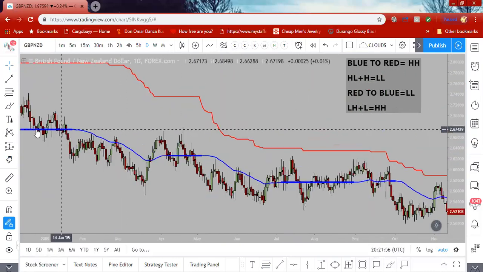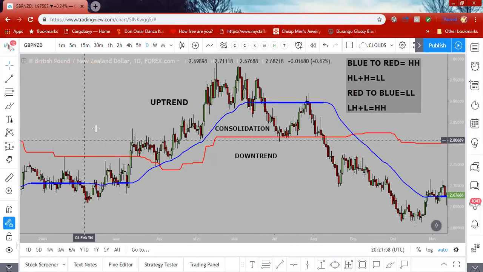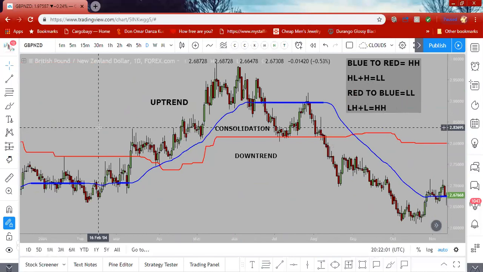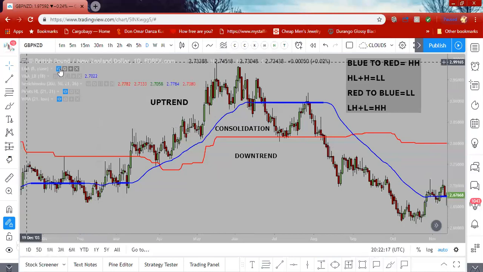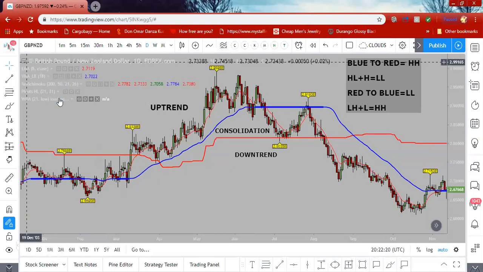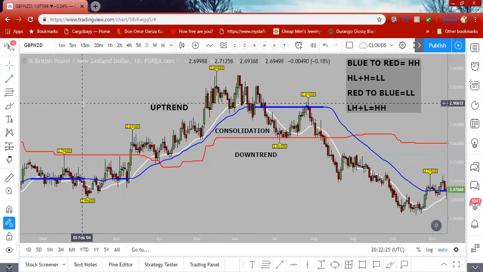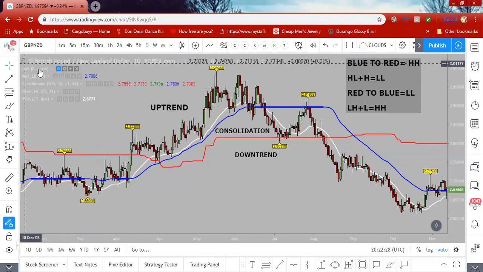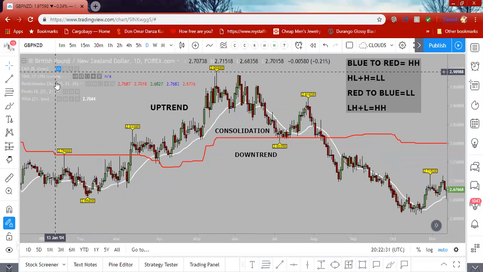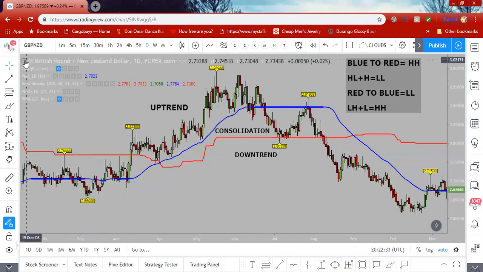All right. So let's break this down, now that we got the basics out the way. Before I even add the clouds on, what you see right now is your basic setup. This will be your main setup. Along with these, well, not necessarily this one. You don't really need these lines if you don't want to, but you feel me?